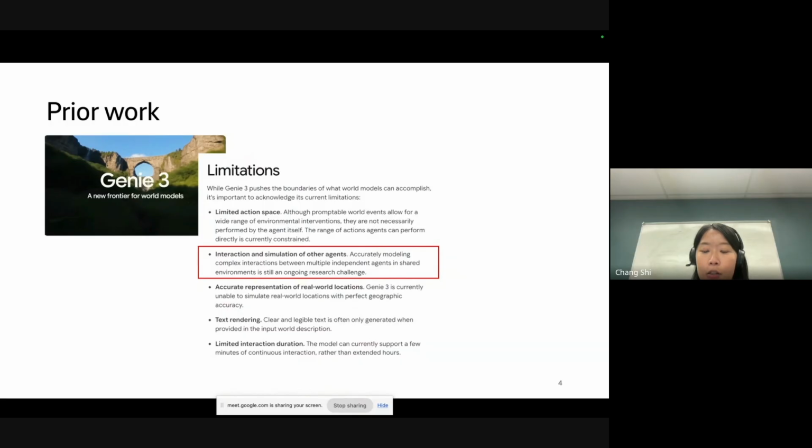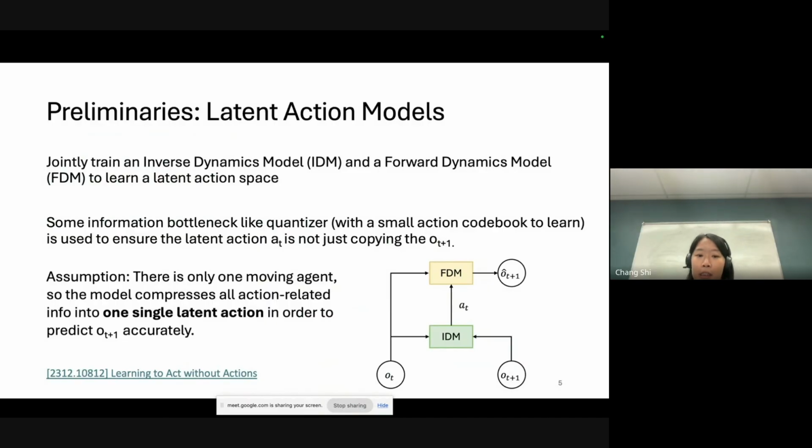where there is only one agent doing actions. But what if there are multiple agents moving around and interacting with each other? This is actually a pretty common scenario in real life. For example, in a crosswalk autonomous driving case, there will be pedestrians and multiple cars moving around. And if you only model your own dynamics, that won't work. That's the reason we want to narrow down to the multi-entity scenario, and we want to learn a world model without action labels in the multi-entity setting.